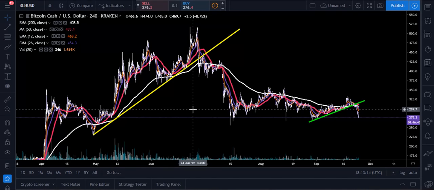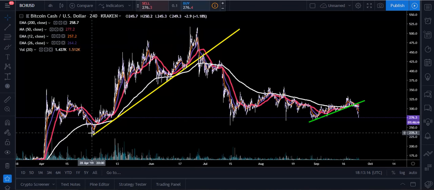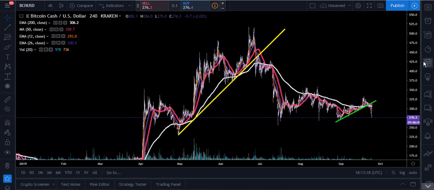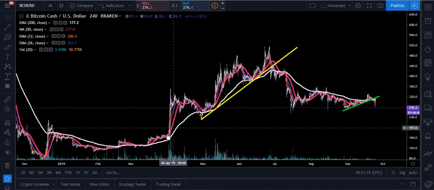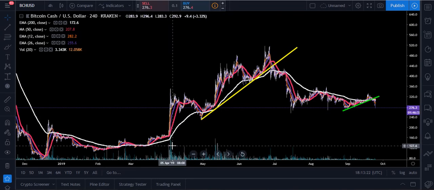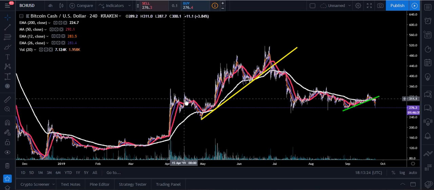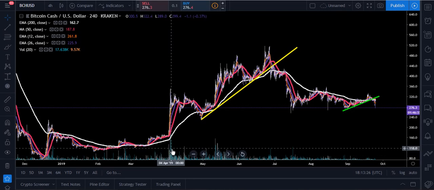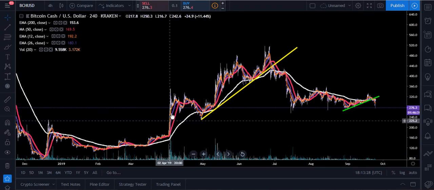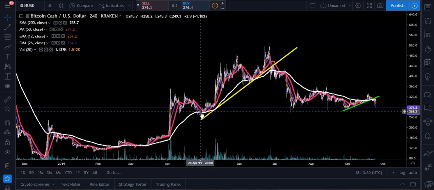But what you're seeing here as we continuously move up, so here was our swing low, and what happened was, guys, if we back out of here, we had this beautiful move up. You can see it was on heavy volume, and then we had this retracement period. All right, so volume started to die down. Always remember that when you have those huge spikes, then you're going to get that retracement time. So always be aware of that, guys, and also pay attention to how long these spikes take place.